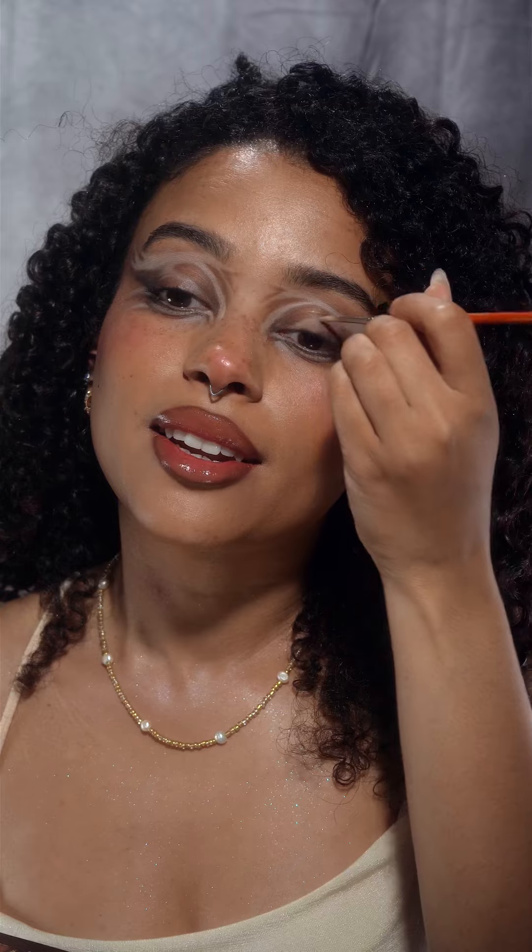I think this looks sort of cool but I also want to extend it to this side. Try something new every day. Opening up the inner corners, following along the waterline, going into this line here, and then dragging this one down, also filling in this hollow shape here. I did it — I think I did it. I really like that it looks sort of funky and not even that symmetrical.